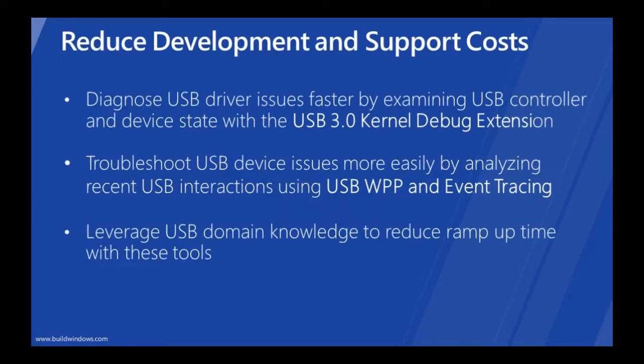By using these tools, you can reduce your development and support costs by diagnosing USB driver issues faster with our kernel debug extension, troubleshoot USB devices more easily by looking at recent USB interactions with our tracing, and leverage USB domain knowledge. All of these tools provide insights into standard data structures, which means you can leverage your USB domain knowledge to reduce ramp-up time learning how to use these tools.